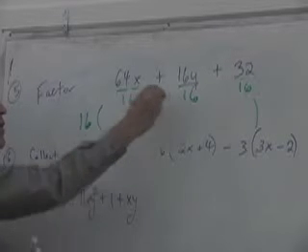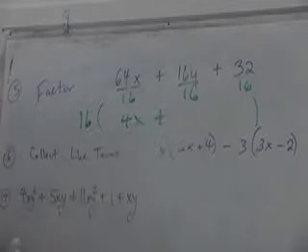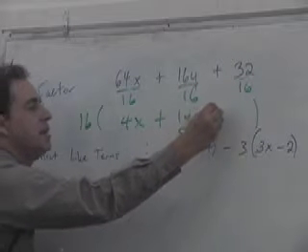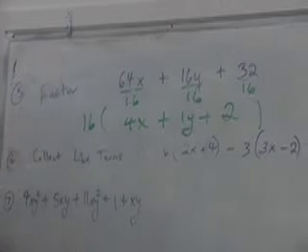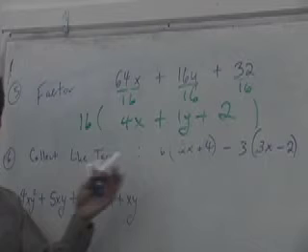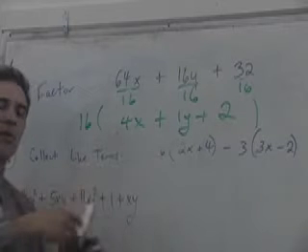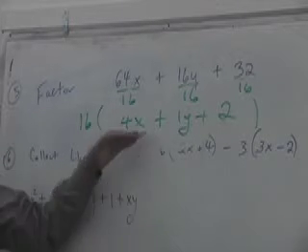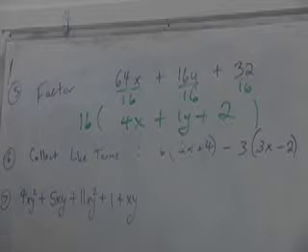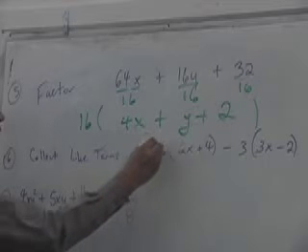4x. And what is 16y divided by 16? Kia? 1y. Good. And 32 divided by 16 is? 2. There it is. Now, you notice that nothing goes into all 3 of those. You can't get 2 going into any of those, or all of them at the same time. So that is the final factored form. Okay? You don't need that 1. You can leave it invisible. But it's not wrong either way. It's fine. That's the answer.